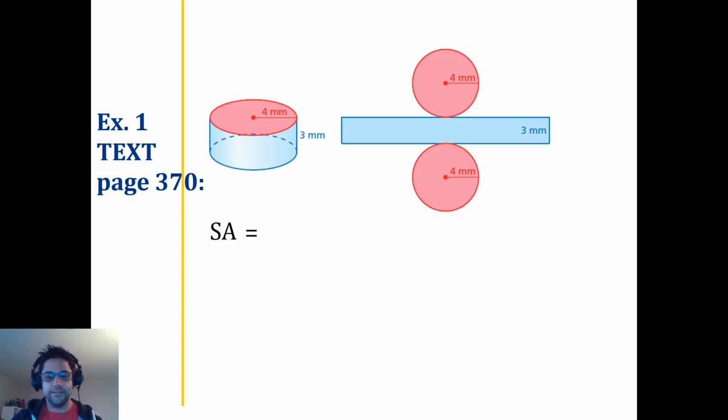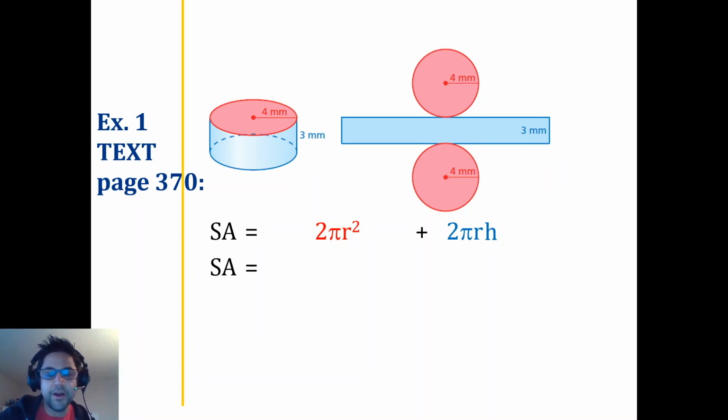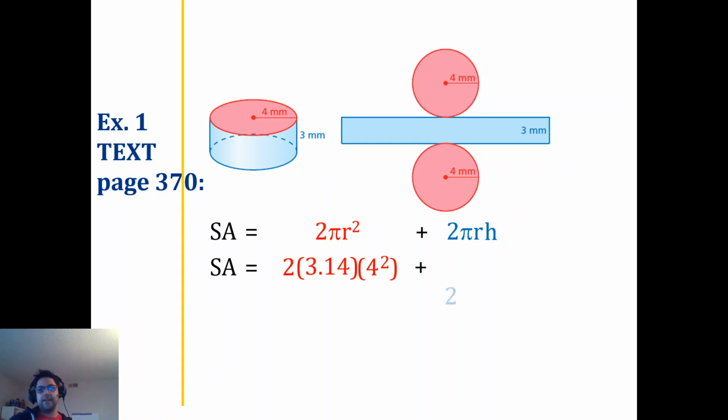So let's see here. We've got our two circles and our rectangle. So we just go ahead and continue to substitute and do some basic multiplication. Now remember, on your circle, one of the things that students unfortunately mistake is using the diameter when we clearly have the radius identified as 4. So it's really just quick substitution and multiplication. I would suggest maybe putting the little square outside the parentheses instead of inside. That's how I like personally doing it. And then we've got 2 times pi times radius times height.